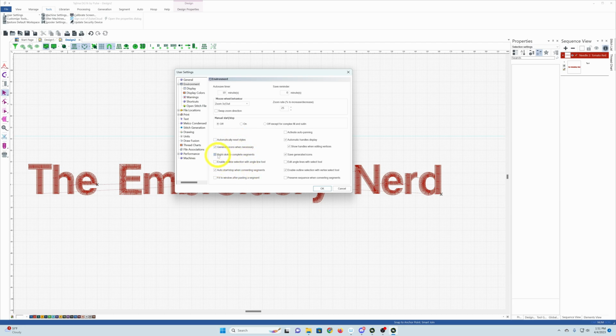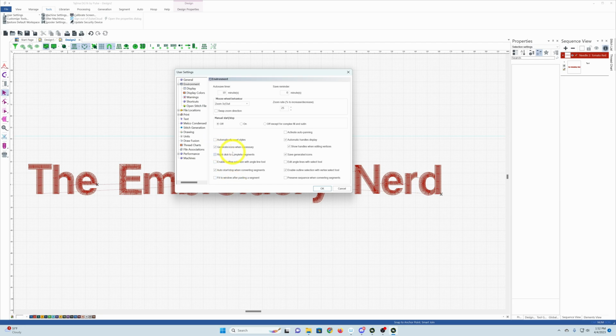Okay, we can change right click to complete segments. This is something that I believe is default, and I turn it off. I like for my right click to put a curve node and my left click to put a cusp node. I hope I said that right. And so to complete segments, I prefer to use the enter key, and so I change that there.